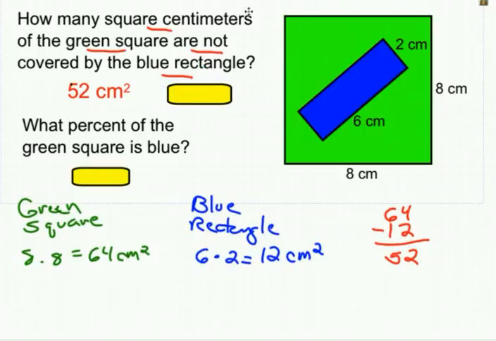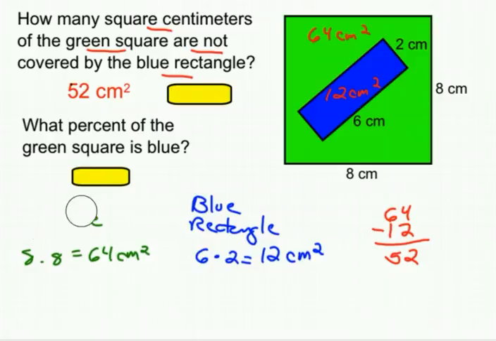All right. Now, that's pretty important information. So I think what we'll do is save the area of the blue rectangle and the area of the green square. We'll just write them in on top there. So we're just going to write 12 here, and we're going to note this as 64 square centimeters. We can put the labels on them if we want, but it's not vitally necessary because we're still working. All right, so let's look at the next question.